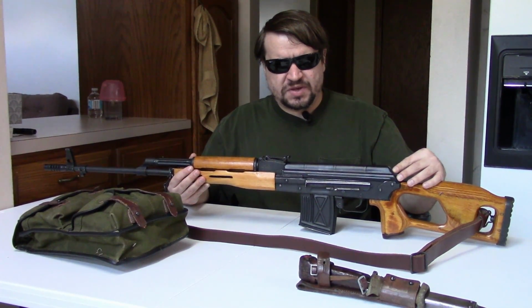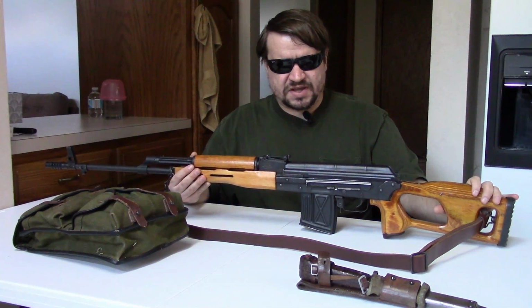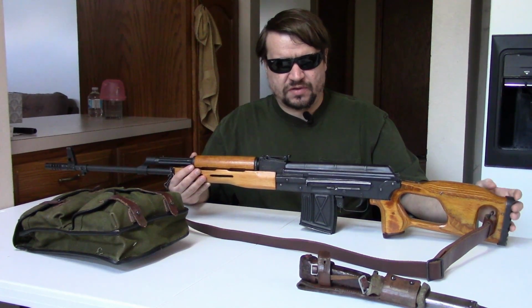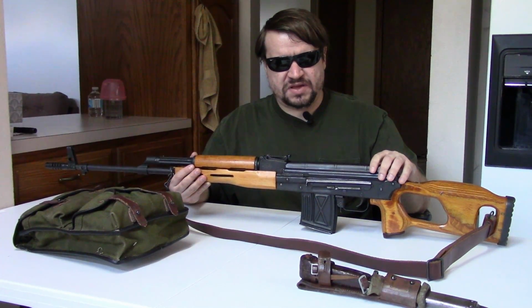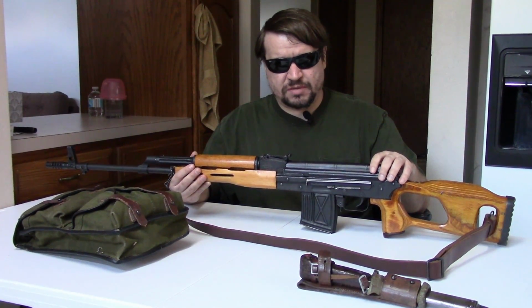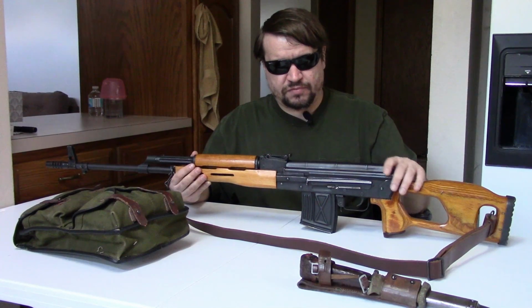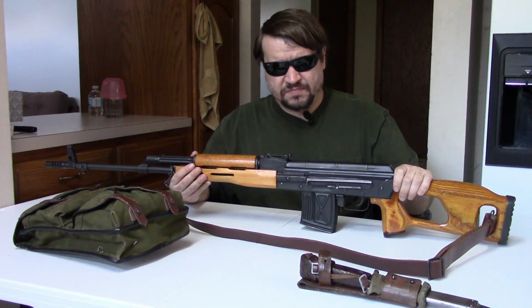Romania was going to begin producing, at least in theory, the SVD, the Dragunov, but they never obtained the tooling and the technology, so they worked on their own version here, starting with the PM64, the RPK as a base. They scaled it up to fire 7.62 by 54 rimmed. Work would begin around 68, 70.